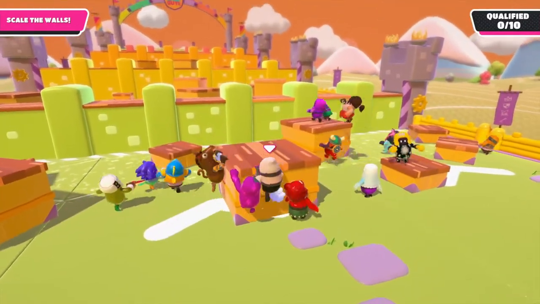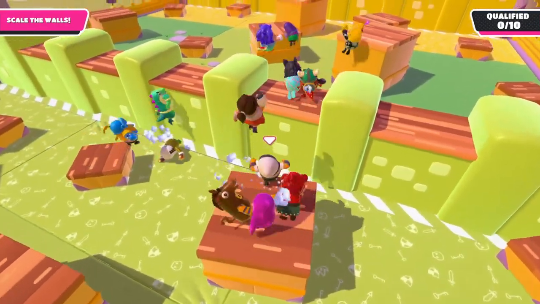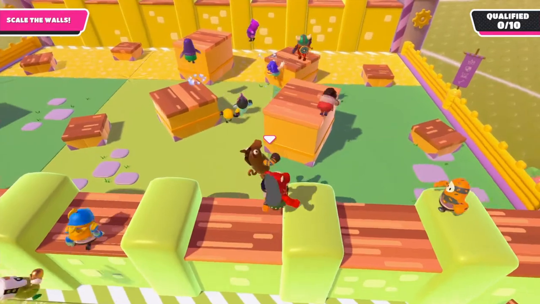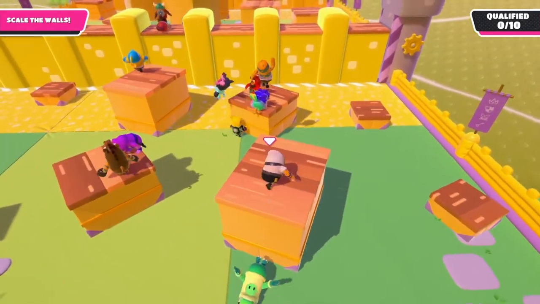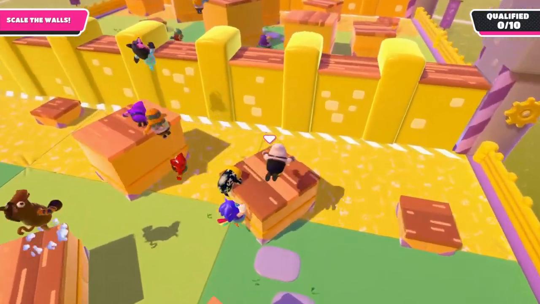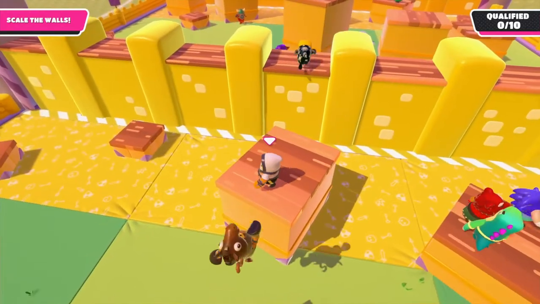So here, I like to jump and then jump to the next platform and then dive right over the wall. Then you can stand up here and then just dive. Dive to the next one. Dive to the next one. And then just dive over the wall.